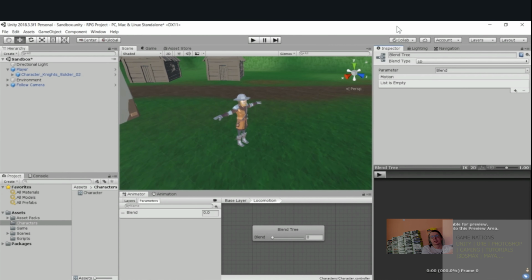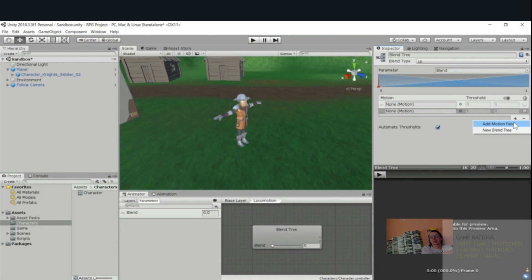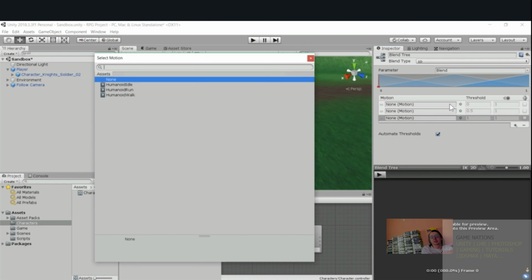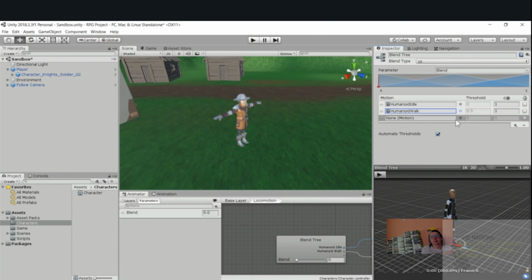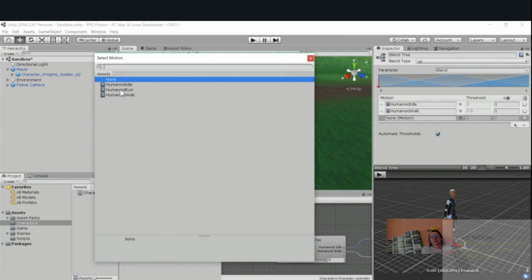Okay, hopefully you did that challenge. I know it was a little bit of a different one to the sort of challenges we do usually, but let's go through it together so you can see what I did. Adding 1, adding 2, and adding 3 motion fields. Click on the selector, and these are the 3 animations we downloaded from our asset pack. If you don't have these, make sure you download the asset pack that I've given you. I'm going to add idle, and then selector again, add walk, and then for the 3rd motion, click on the selector, and I'm going to add humanoid run.